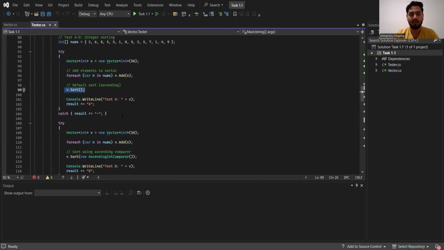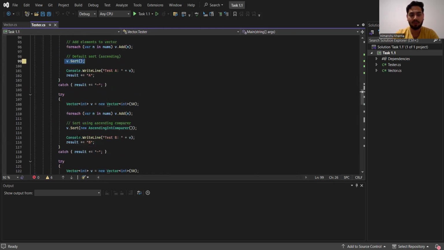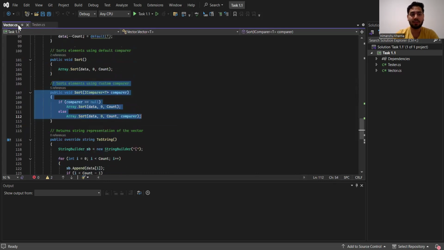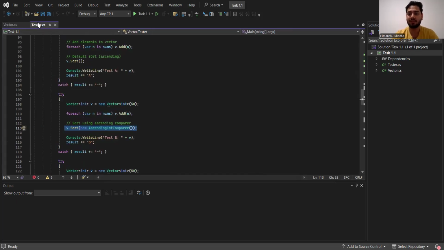But if we sort on the basis of the comparer with the ascending comparer, in this case it will use the int comparer to compare in ascending order, and if both names are the same, it will compare on the IDs as well.